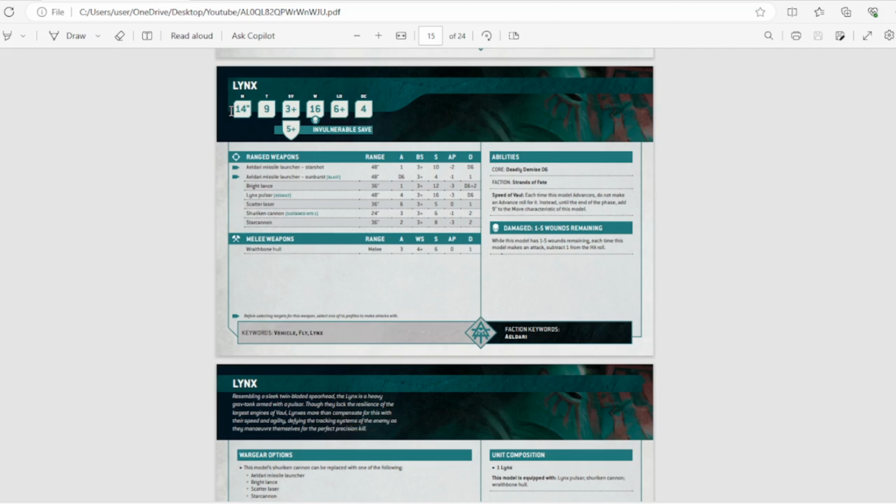So this makes it able to get into spots and firing lanes that your opponent doesn't expect and blast a large target with it. Now, having said that, if your opponent has any sort of invul save, it's just not going to do the damage you think it's going to do, right? And it can't fire the Bright Lance if it advances because the Bright Lance doesn't have Assault.